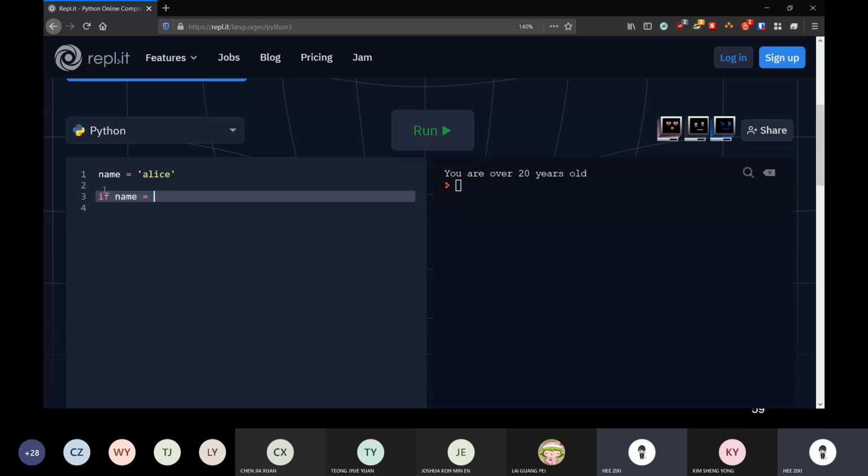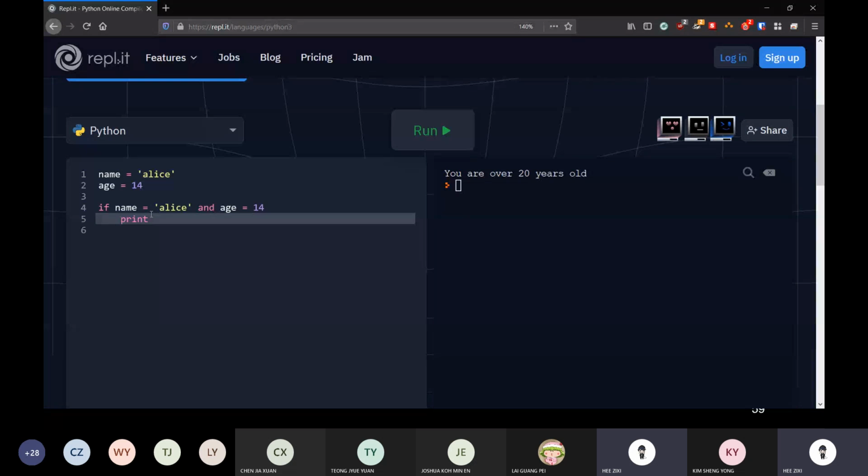If your name is equals to Alice and your age is equals to 14, print you are my friend Alice that I met yesterday. Okay, so what it basically does is it evaluates both of them. So I'll run this first.